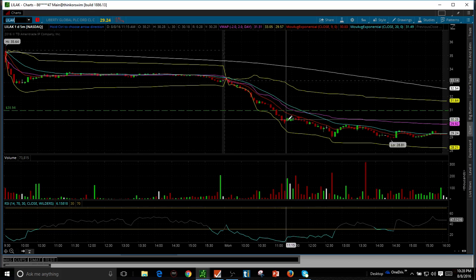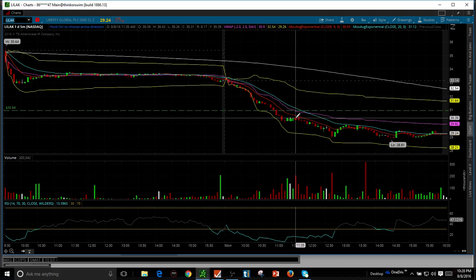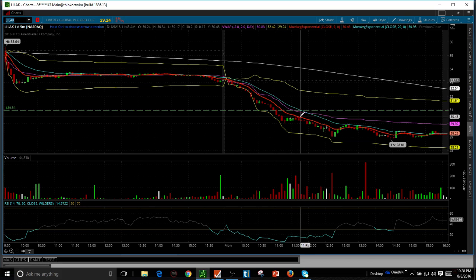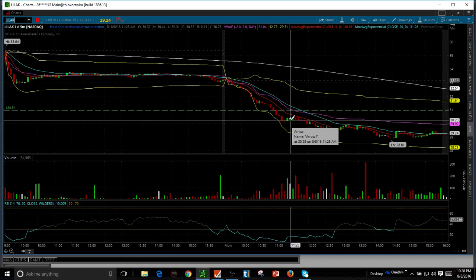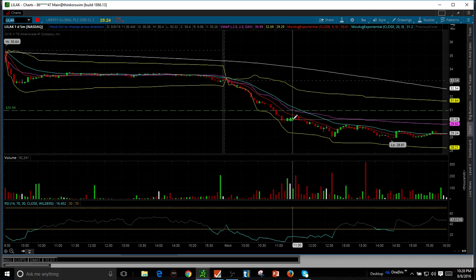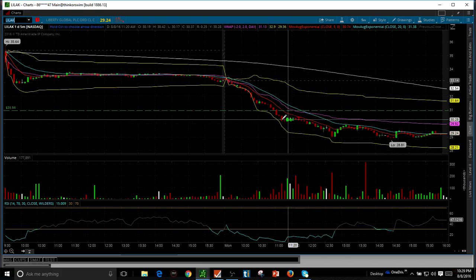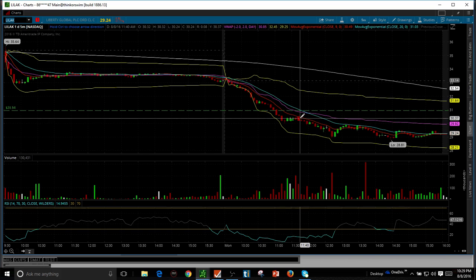But I didn't. And then I thought about flipping it. I mentioned in chat so many times that if this doesn't work, I'm going to flip it right here under the 9. I tried it, but my short didn't fill. I had an order that, instead of 500 shares, I had it for 1,000 shares. But for some reason, it only took out the 500. It sold 500 here, but it didn't sell the other 500 short that I wanted. I should have gone back in and just shorted this thing, but I figured, well, if it didn't do that, maybe it's not meant to be.